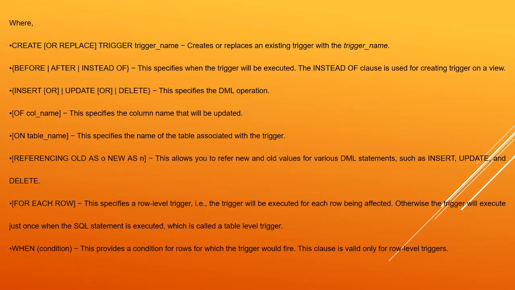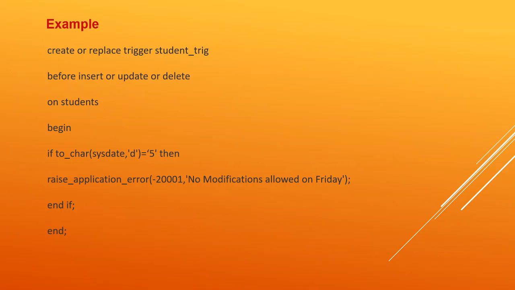All right. So these are the various parts of a trigger. Now we'll see an example here. From this trigger, what I want is that I don't want any of my employees to change the data on the students table on Fridays. Maybe my database is in Dubai, and in Dubai Friday is a holiday. So I don't want anybody to make any kind of modifications. It can be insertions, deletions, or updates. Any kind of modification on a Friday. I want my database to be on a holiday on a Friday.